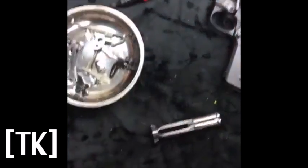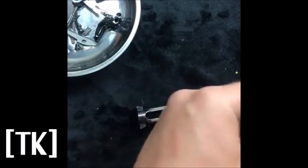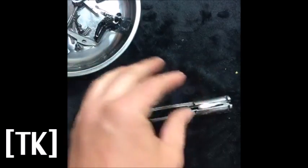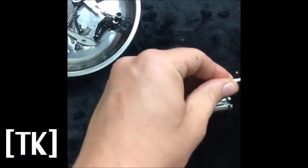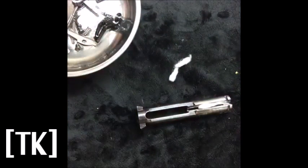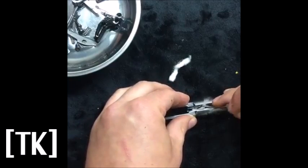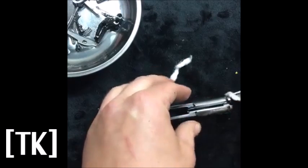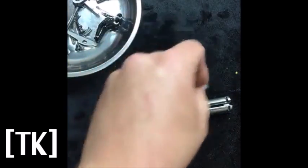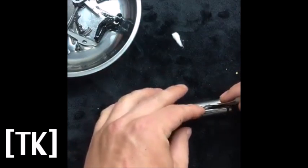So a spot that likes to hide. A lot of stuff likes to hide down with the firing pin inside of that channel. So what I'm going to do is the same trick I did with the extractor and behead a few of these Q-tips here. And I'm going to use my dental pick, wherever that ran off to. There we go. Get down inside here. Yeah, they're easy to install. The trick is to just drill that one hole right the first time so you don't have to drill it a second time. Let's see, it's pretty clean. But if you pull your firing pin up and you haven't done it before, you're going to be surprised how much stuff can hide down in here.